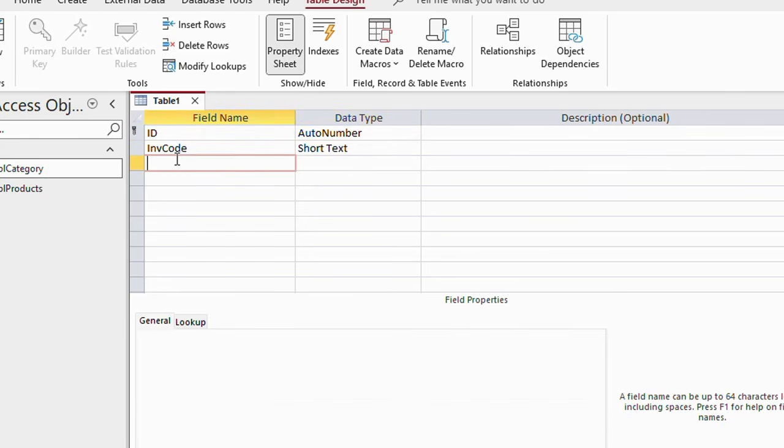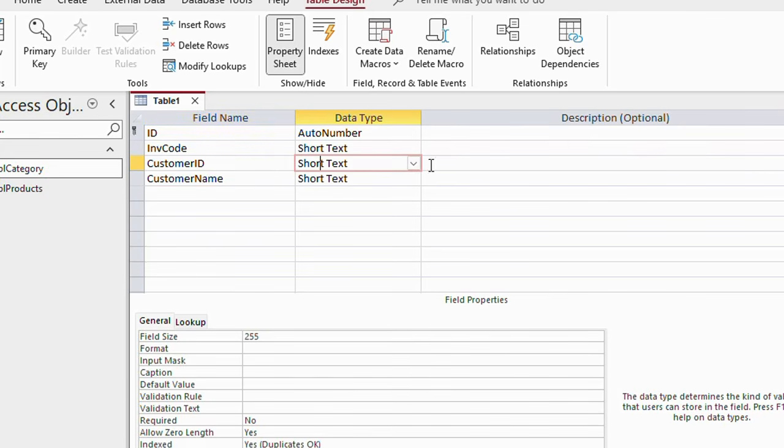Then we will have the customer. I'll have customer ID, and I'll have customer name. We will look at the reason why I have this one as we move further. Customer name, that is short.